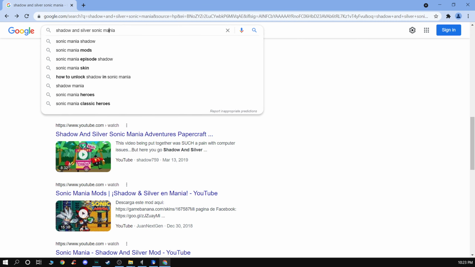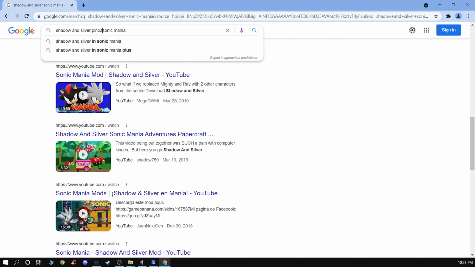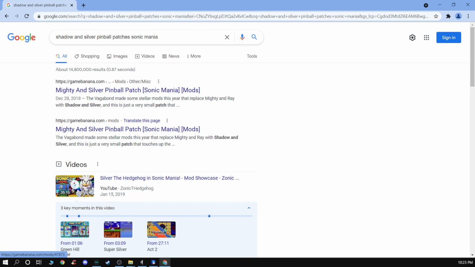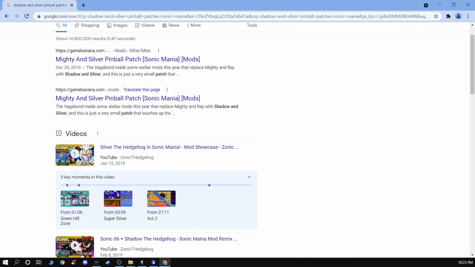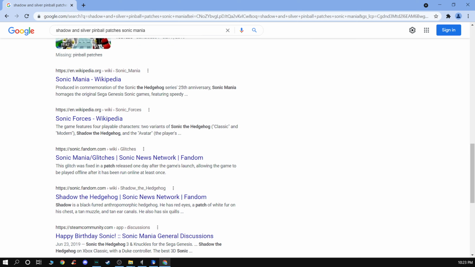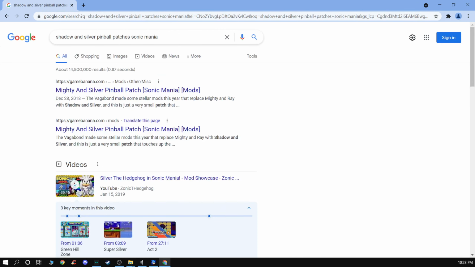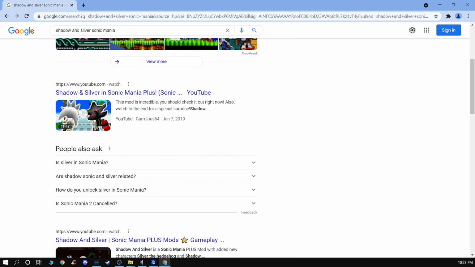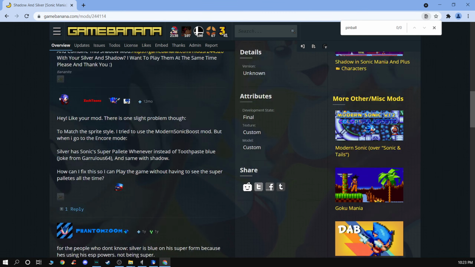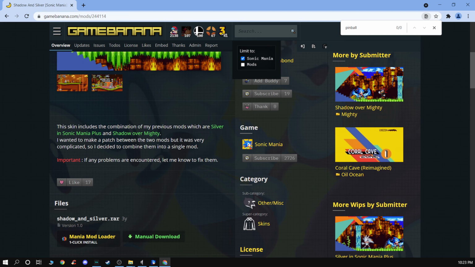Let's see. Okay, no. Hold on a sec. I'm just going to go back really quick, because that should also be in here. Nope. Okay. Let's see. Shadow and Silver.